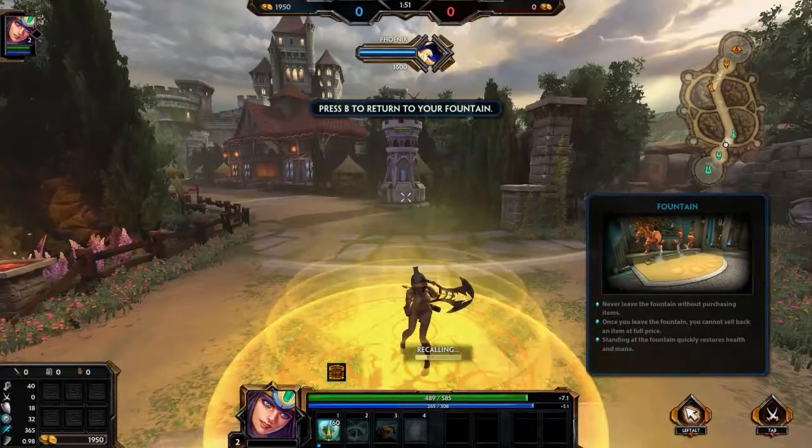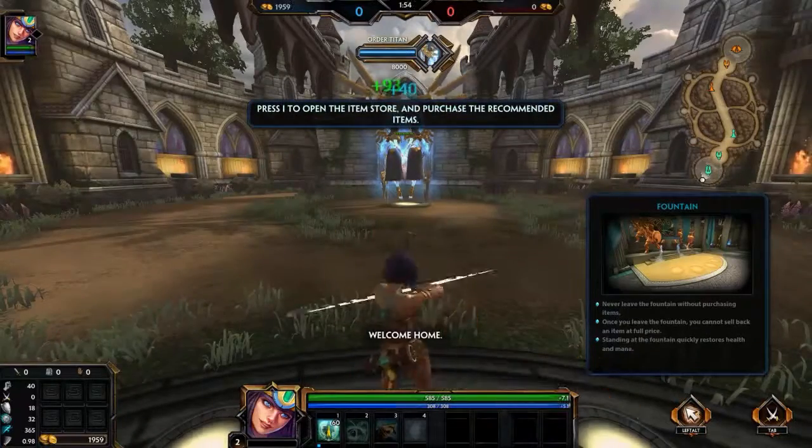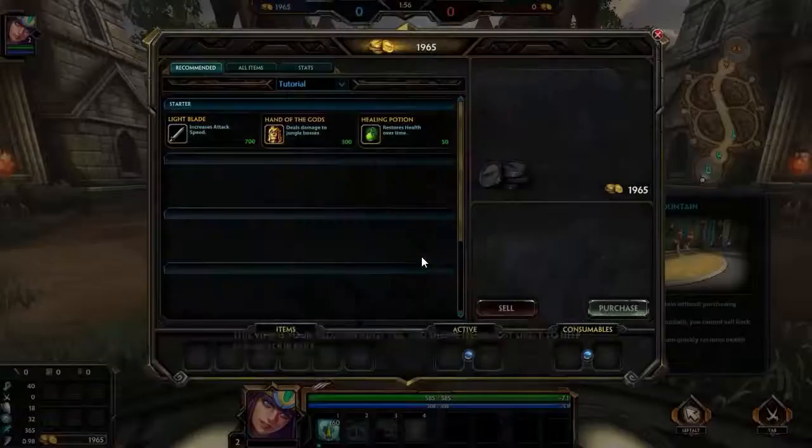That doesn't make any sense. What do you mean I lost a crap load of health? Gold can be used to purchase items from your... You've underestimated me, game.